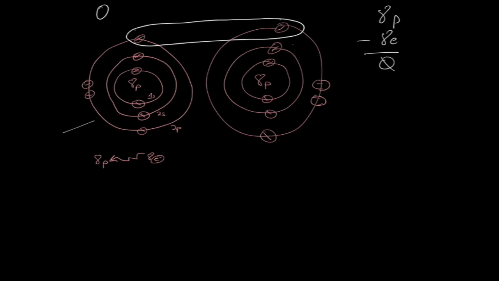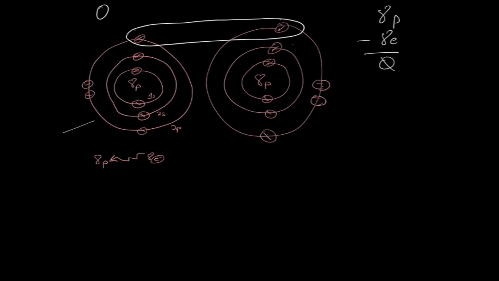1, 2, 3, 4, 5, 6, 7, 8. So all 8 are there. All right. Oh, I see what I did. It's my count that's red. I told you they share and I didn't think about it. So let's count how many electrons this atom has. 1, 2, 3, I'm sorry, 1, 2, 3, 4, 5, 6, and 7. So this atom also has 7. So both of these have 7.